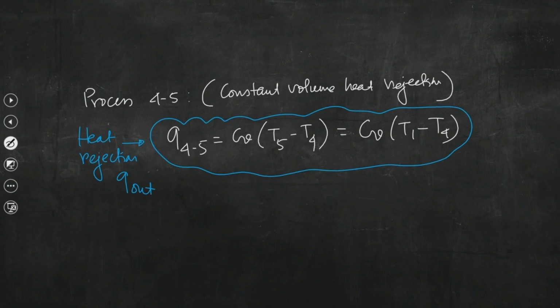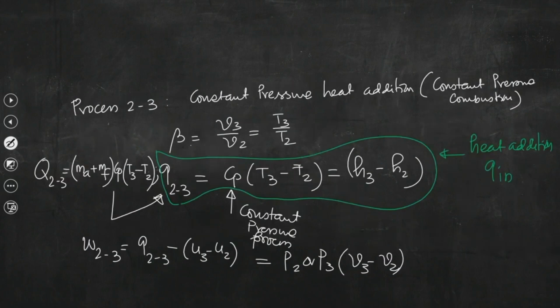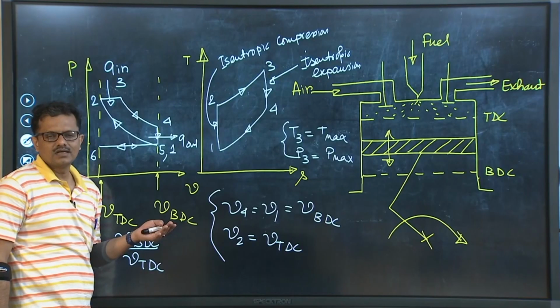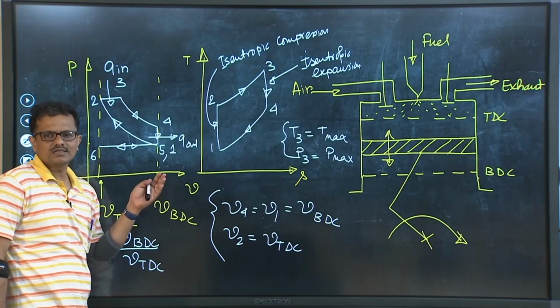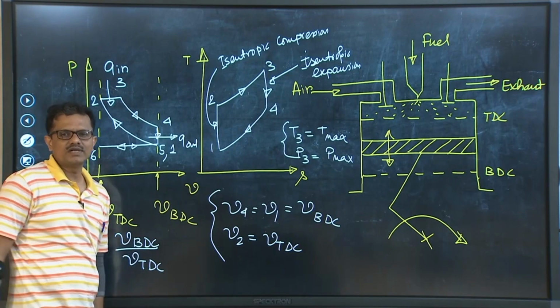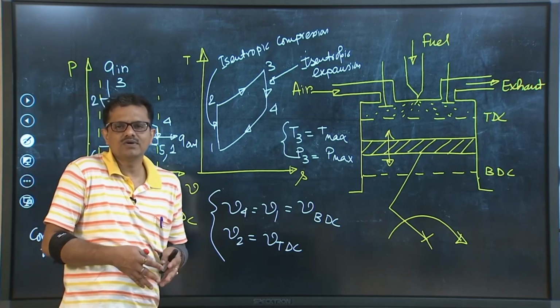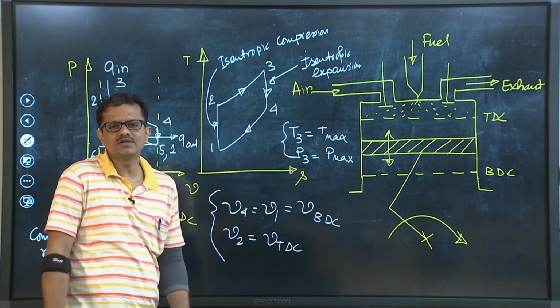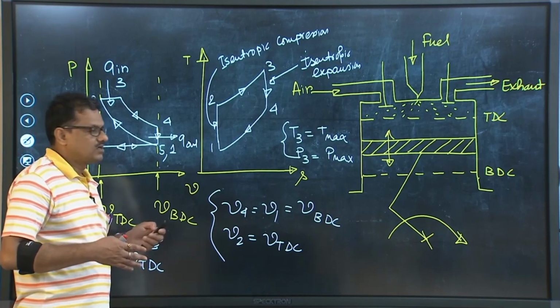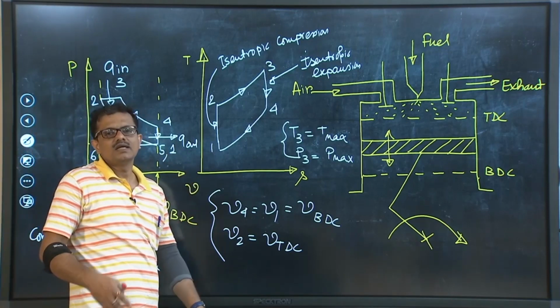Right, and if we go to the previous slide, next process is 1 to 6, and as I said, process 6 to 1 and 1 to 6, these two processes are similar thermodynamically. So, it is not necessary that we should consider these two processes in the cycle while calculating, because they will cancel each other. Even if we consider these two processes separately, the ultimate consequence would be 0.